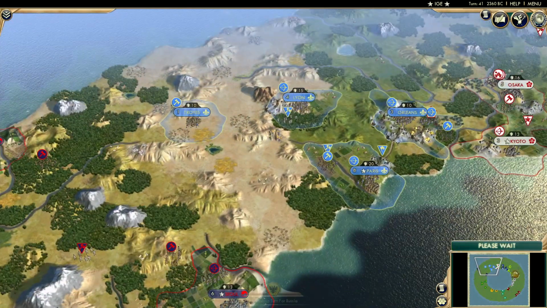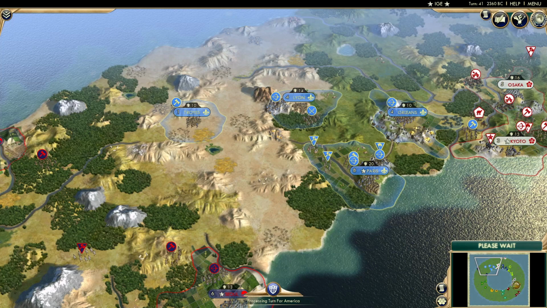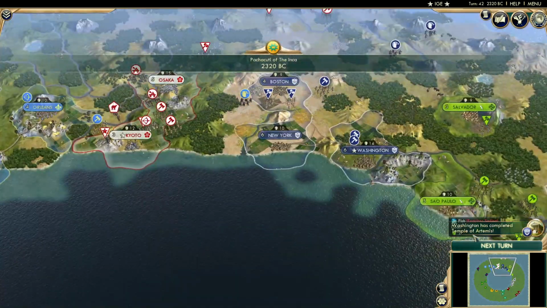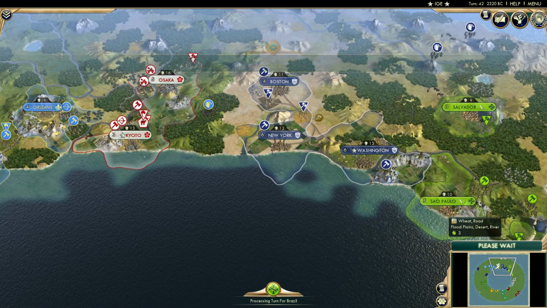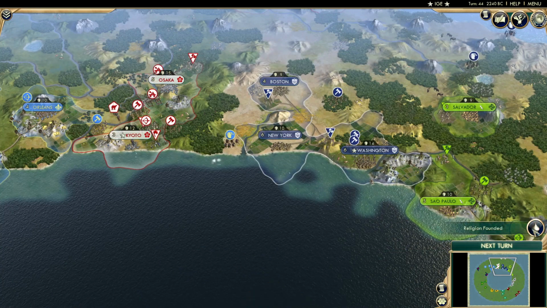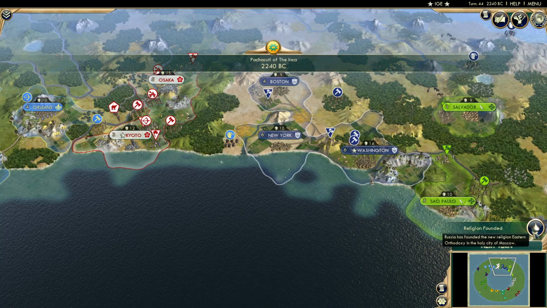France now has a 4th city. And so does Japan as they move around this coast. And the US completes the Temple of Artemis for themselves. So there we go.